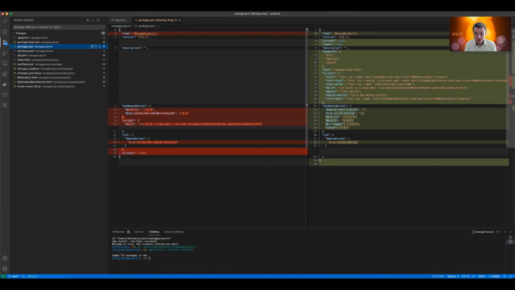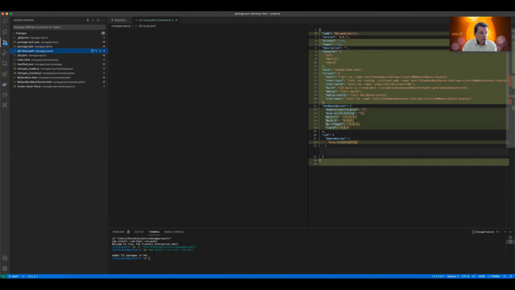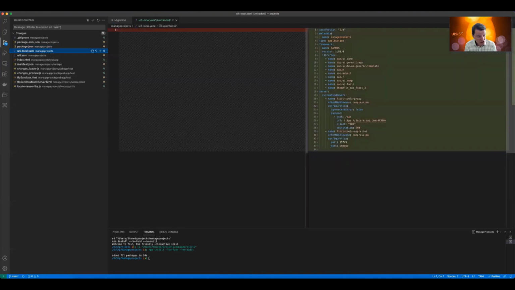And also we include scripts to support preview of your application locally with a number of different parameters, as well as adding deployment configuration and deploying your application remotely. Okay. We add a file called UI5 local.yaml, and this allows our developers to work completely in an offline environment. So rather than connecting to a UI5 CDN during preview, we actually download a version of UI5 locally into your project the first time you run this target, and then we will use that one going forward. And we don't use the live backend, we use mock data instead. So again, it allows you to run in a completely offline scenario.